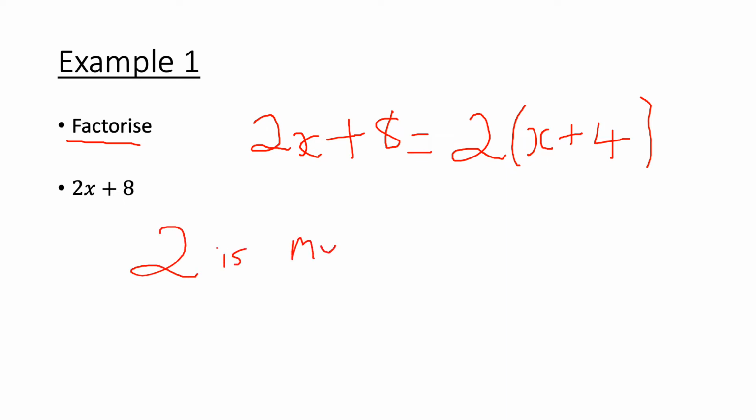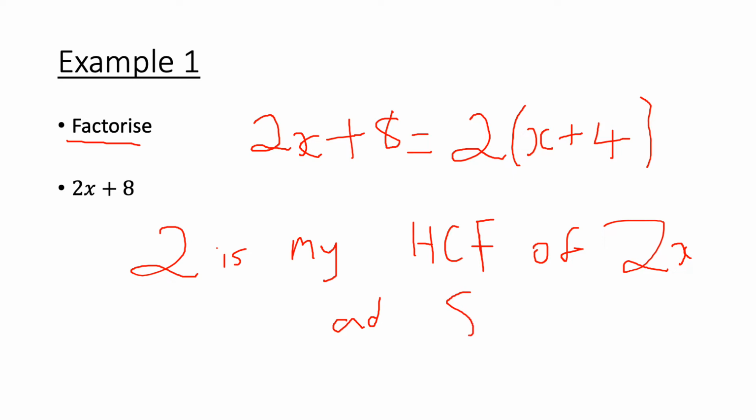Highest common factor just means the biggest number that goes into both of these numbers, or terms, sorry. If you're not sure, then watch my previous video on highest common factor and lowest common multiple, which I made in February this year. So scroll down to my channel at the end of this video if you're not happy with HCF or LCM.